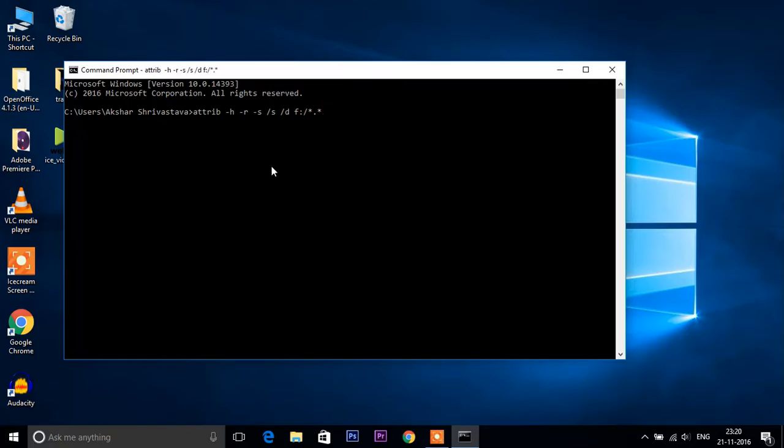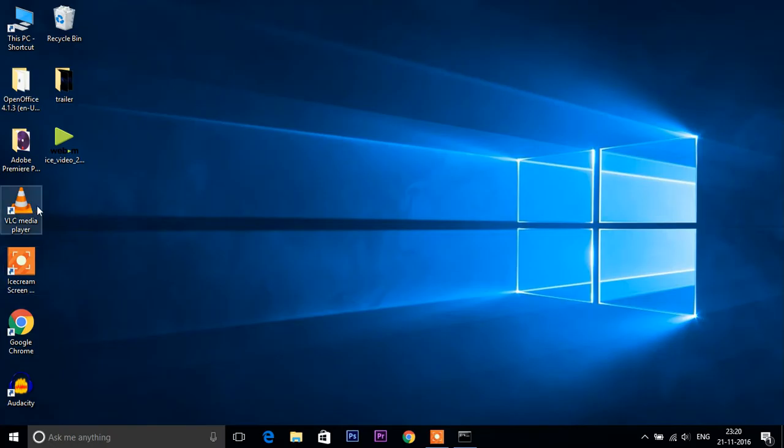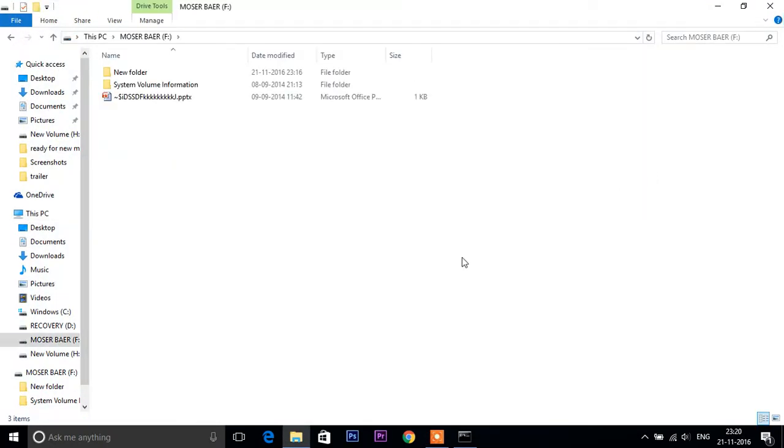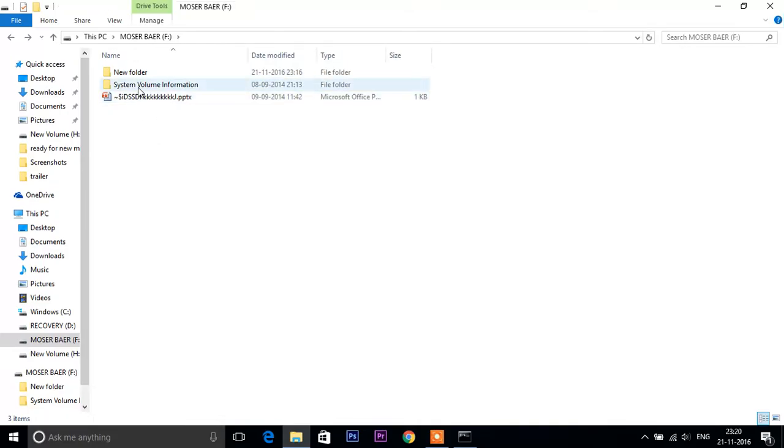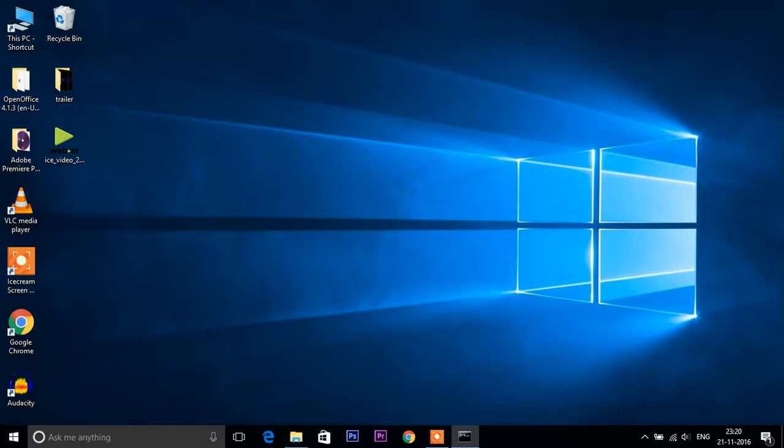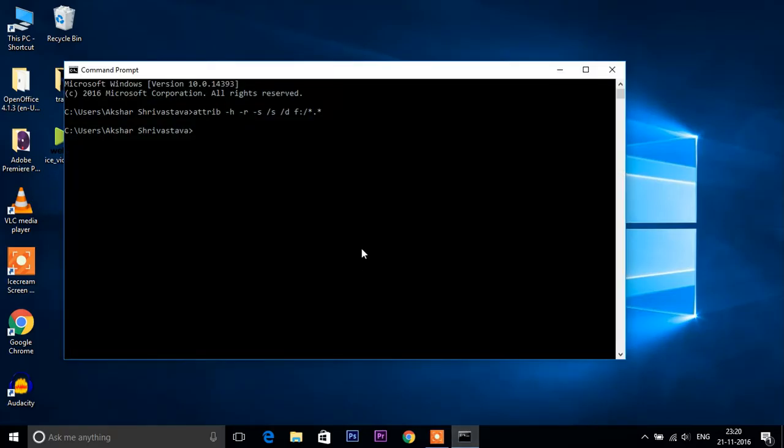Press enter. After some seconds the command has run, and it has recovered all your data. So go to your pen drive now, and you see the file which has been recovered, and it usually makes some folders also. Right now in my pen drive I already recovered, so it is not showing any folder, nothing was deleted, and my malware is also deleted. Anyways, you'll see a folder with no name in your pen drive. It won't have any name, and that folder will contain all your recovered files from the command prompt. So that's how you recover files, typing attrib -h -r -s /s /d F:\**.